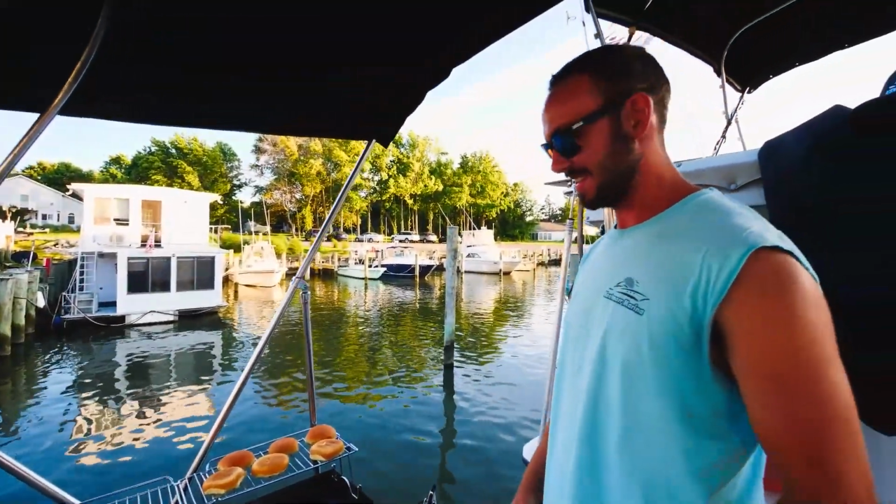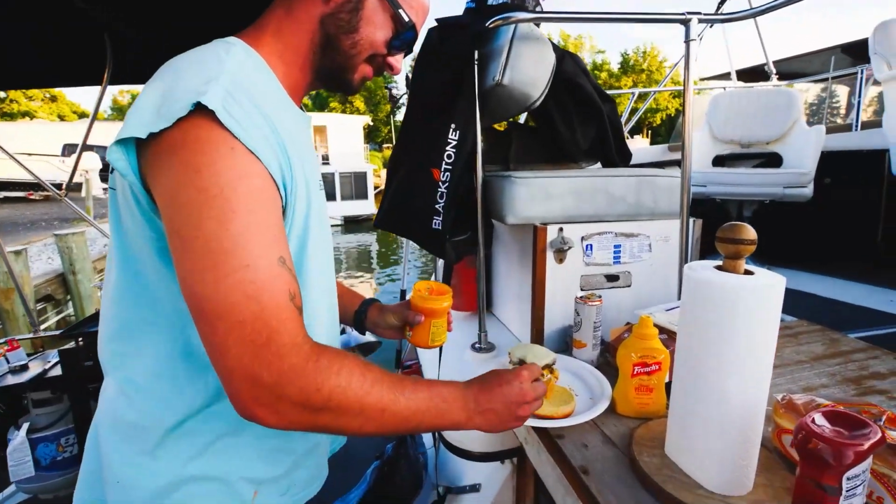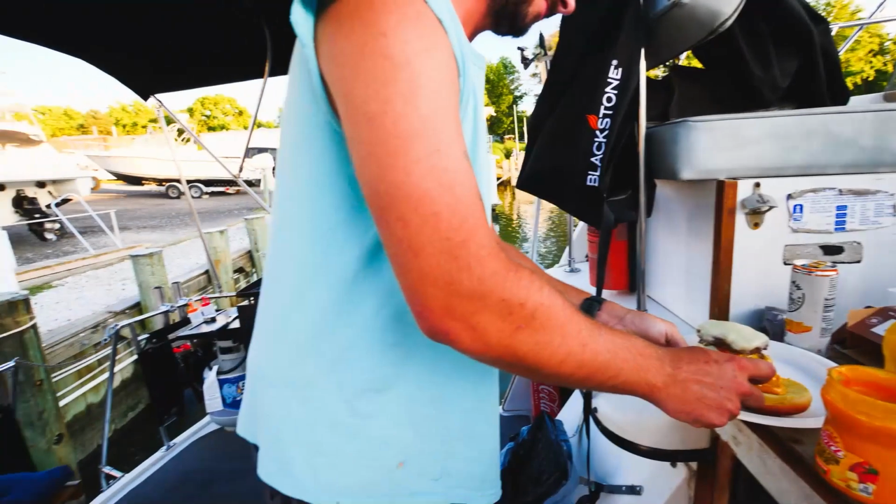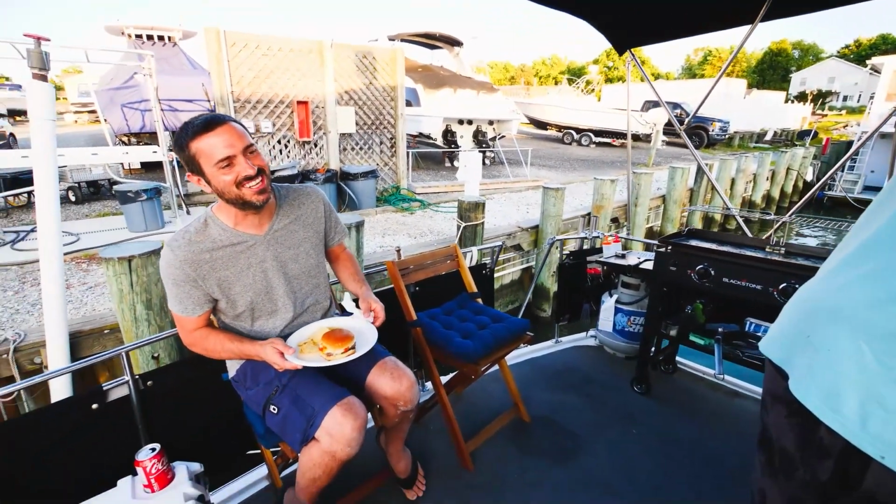You've never seen that one, Matt? Yeah. Tucker's doing a double-decker burger with queso. That's what you need, is more cheese, honestly.